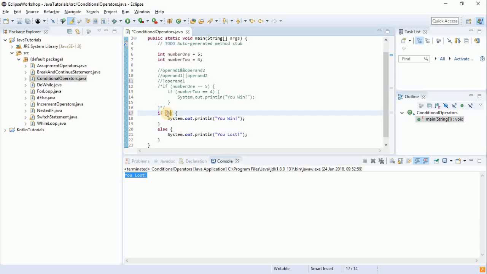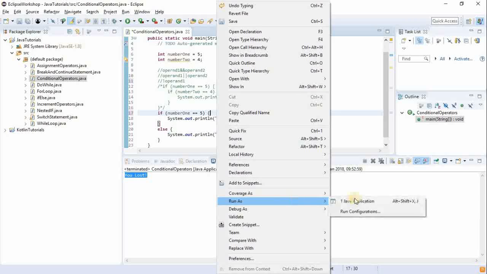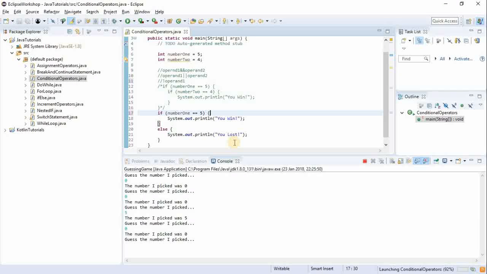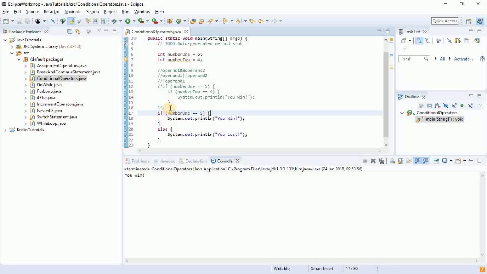If number1 is equals to 5, display on the console you win. So I'll display that you win, right? If I want to do the opposite, NOT does quite the opposite of the operand.